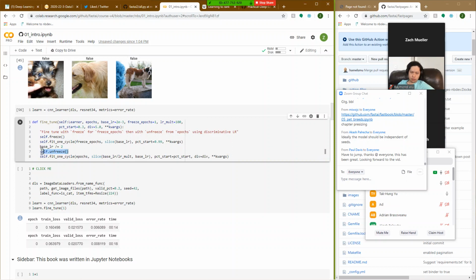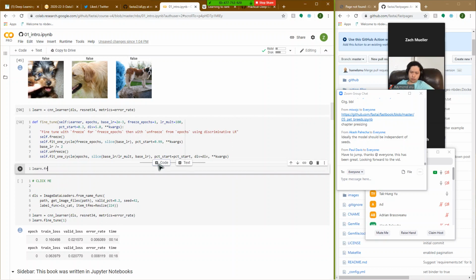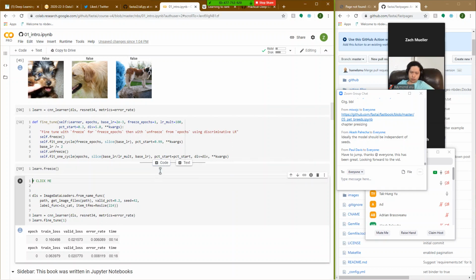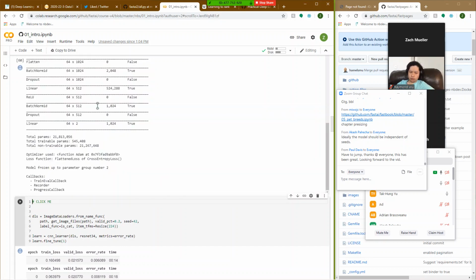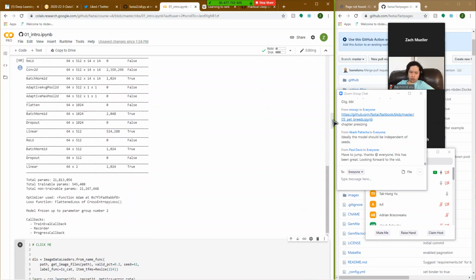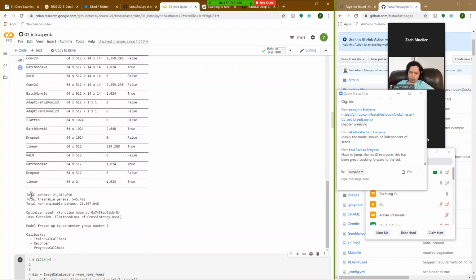If you just call unfreeze like it is right now, it will unfreeze everything. So let's take a look at that. If we do freeze, and this was brought up in the forums, but if we do learn.summary, which will tell us the model itself and what it's looking like in all the layer sizes, the bit I want you to focus on is right here.